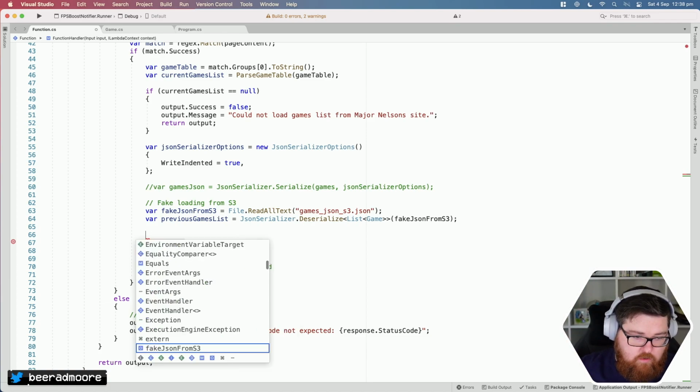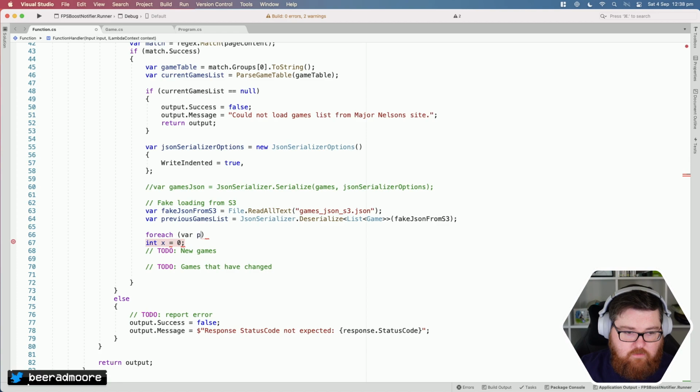So we want to loop over, for each, their previous games list. Now we want to loop over the current games and see if it's in the previous list.